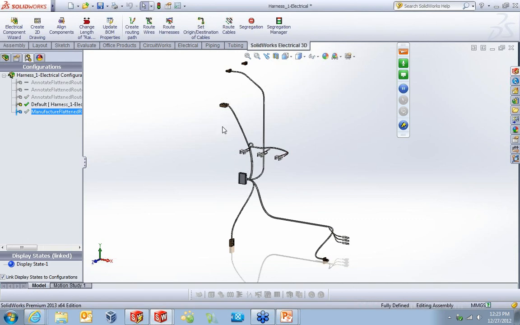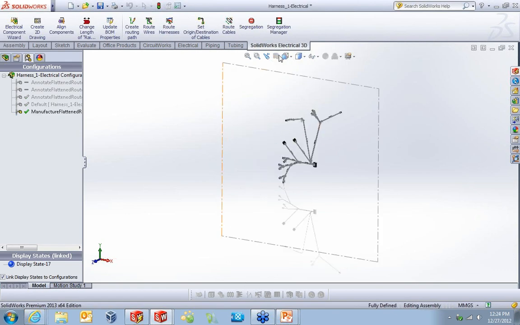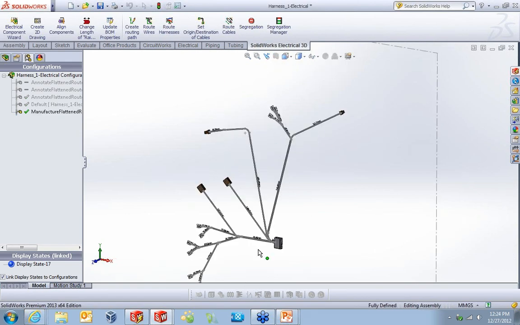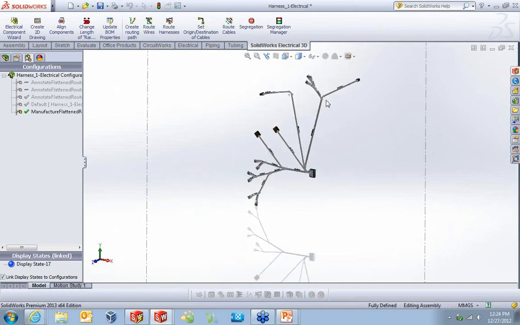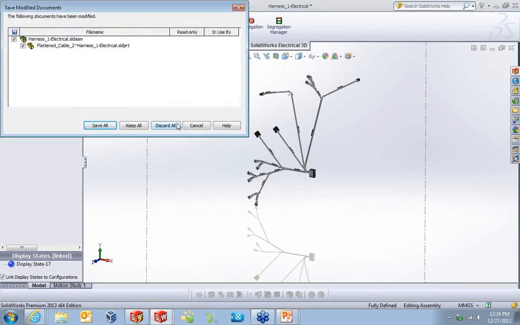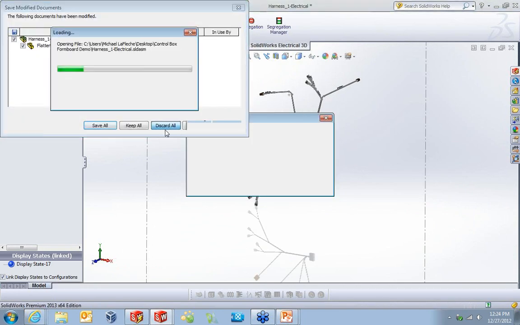And these are tools that, if you're used to SolidWorks routing, you can do this already with SolidWorks routing, but it takes a lot of effort and work to do this. Whereas in SolidWorks Electrical, the information that's already done in the schematic can be used to create the wire in 3D. So let's start with something just a bit more simple.